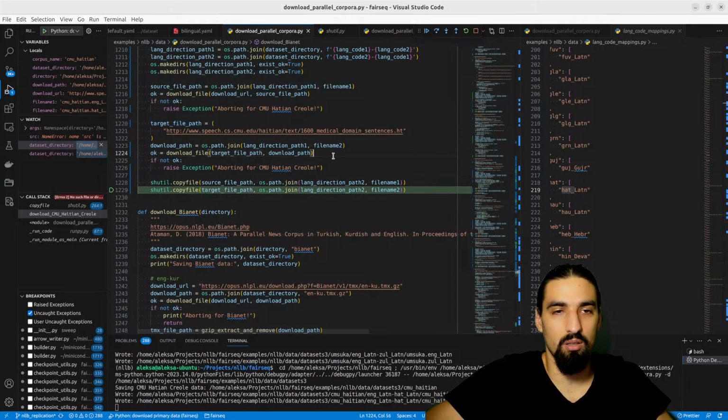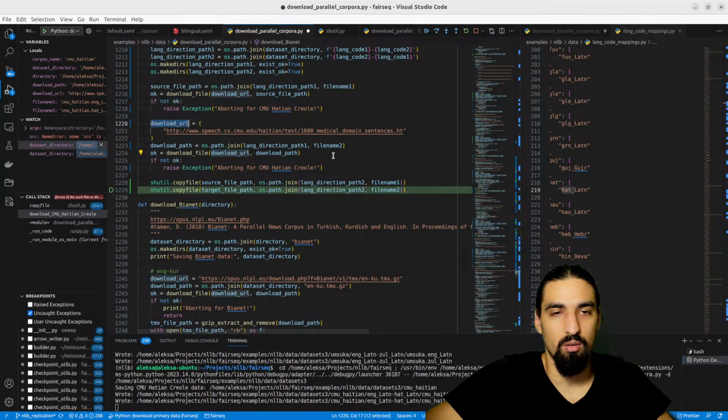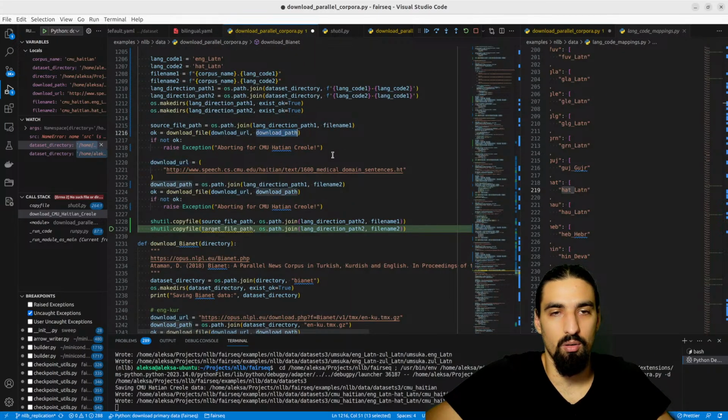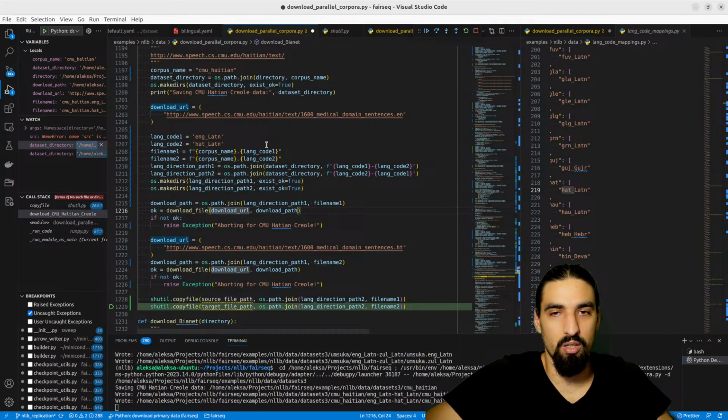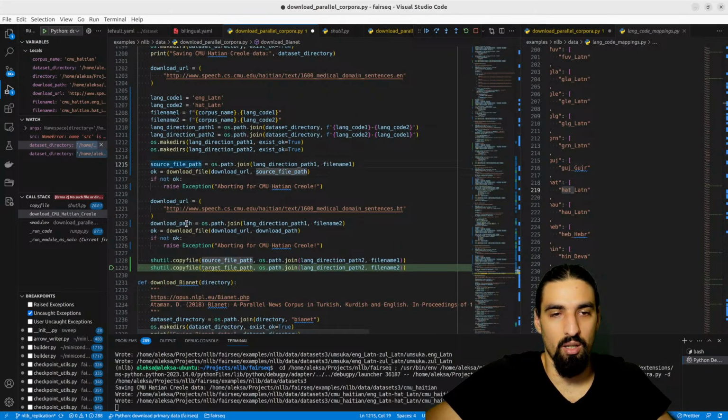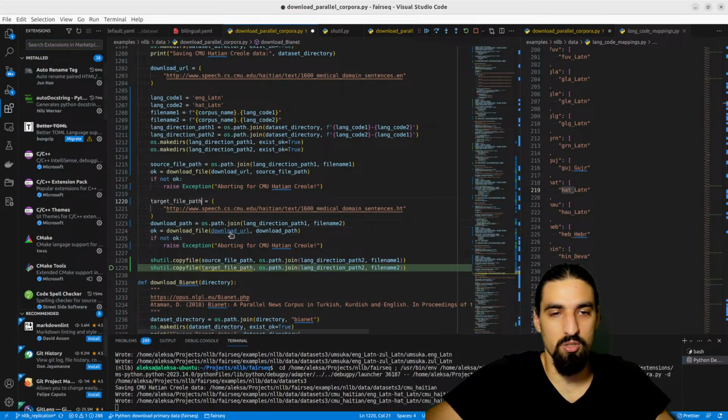Just a second. Download URL is there. We just change this. And here we want to change, oops, not that, but instead this, the download path.